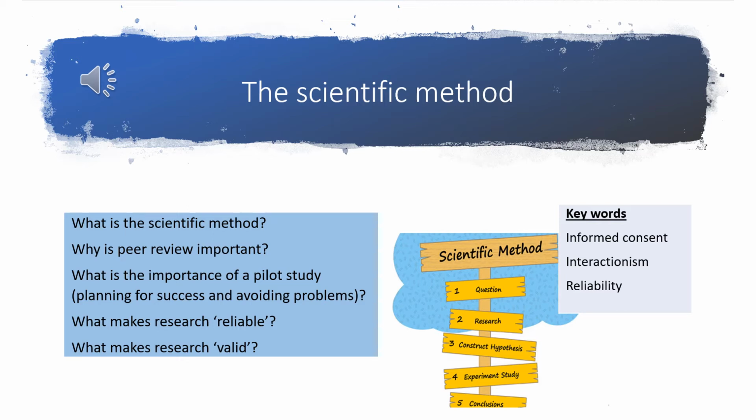So researchers using the scientific method obviously need informed consent. The people that they're researching must know what they're being researched for and how it might affect them. They must give their consent. And you must think about what are the interactions when you try and detach yourself as a scientist, how might that affect how people respond to you and the answers that they give.